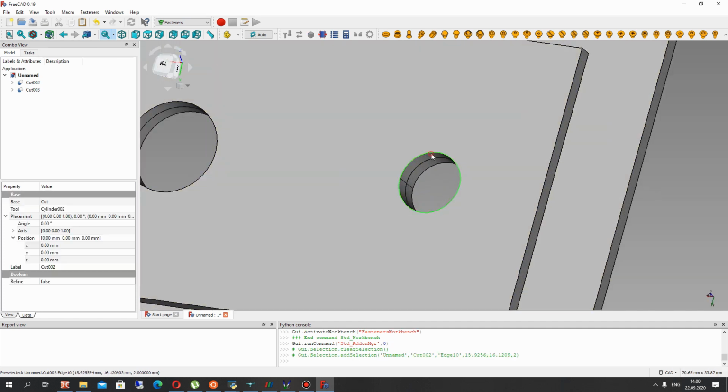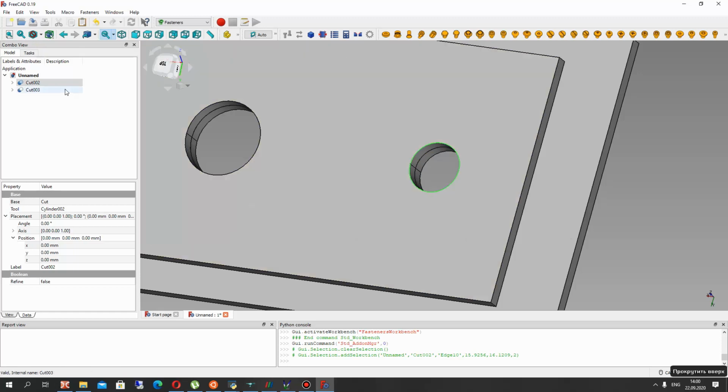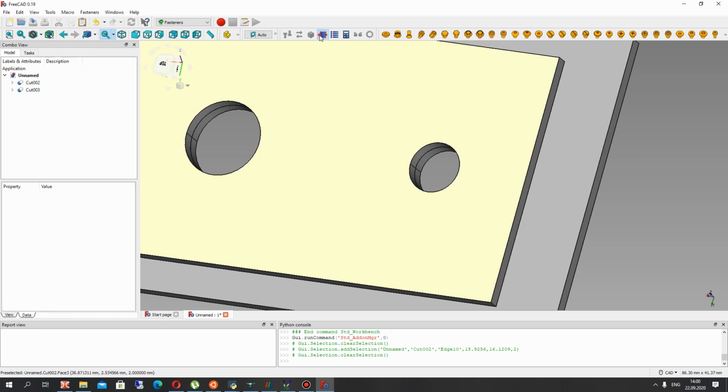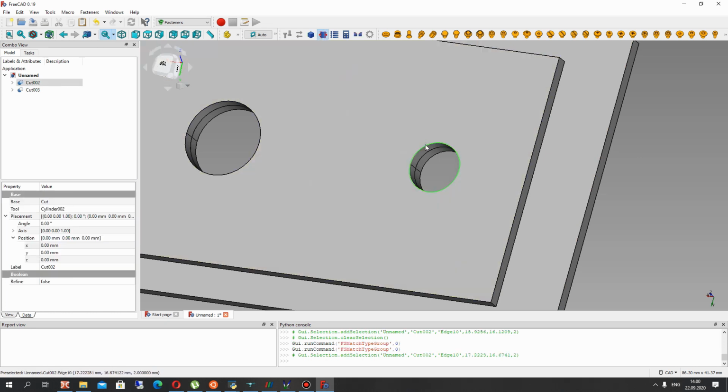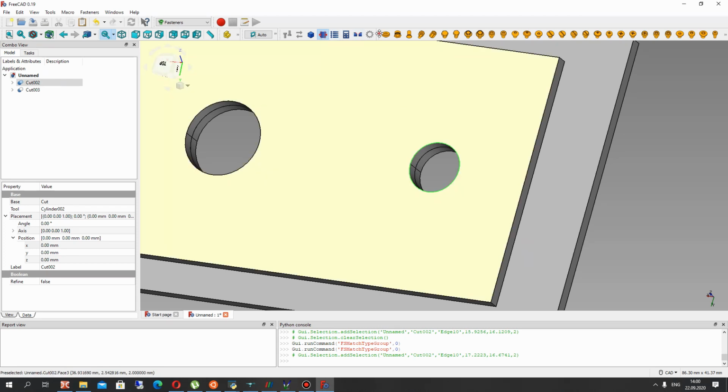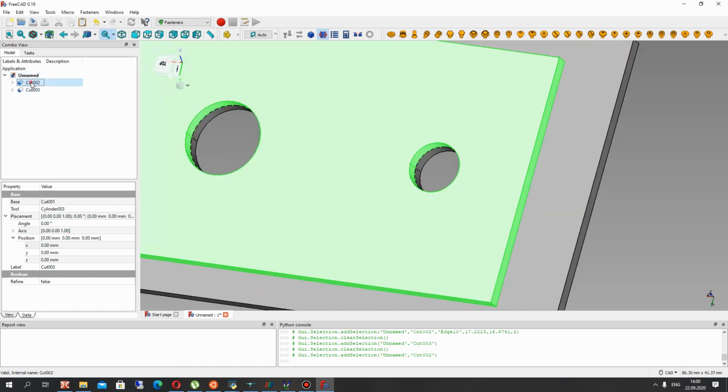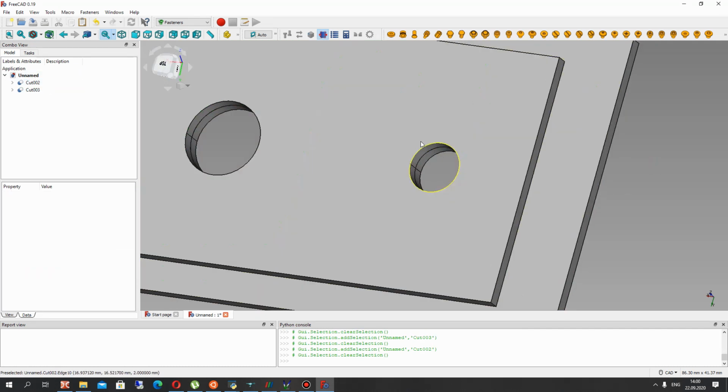So you can create the screws and nuts using the edges or surfaces of the body, and here you have some settings of the Fasteners Workbench.